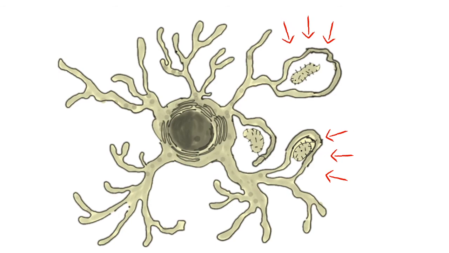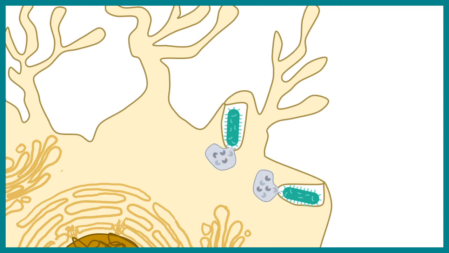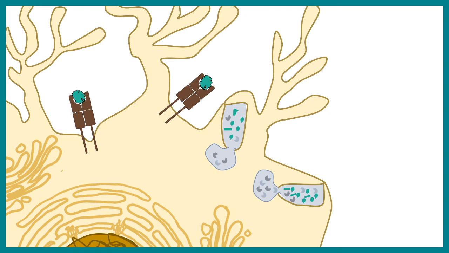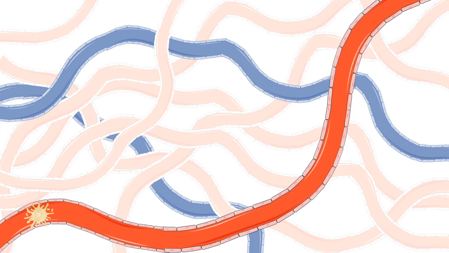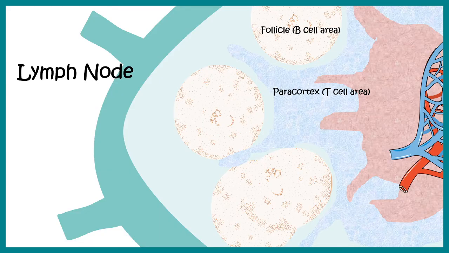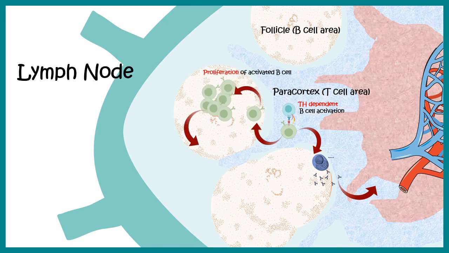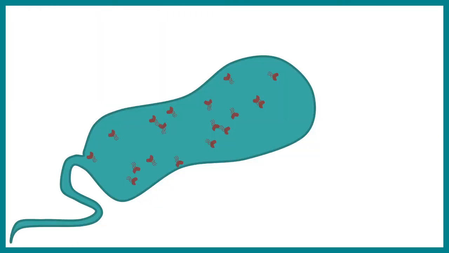Here is a dendritic cell recognizing some bacteria as a pathogen. It will first engulf the pathogen, and after engulfing it, with the help of lysosomes, the pathogen is degraded and its components are displayed on class 2 MHC molecules, because dendritic cells are classical antigen-presenting cells. These dendritic cells then migrate to the lymph node to coordinate with the adaptive immune system. Inside the lymph node, in the paracortex area, the dendritic cell activates T cells, which eventually activate B cells, which can generate plasma cells and long-lived plasma cells.